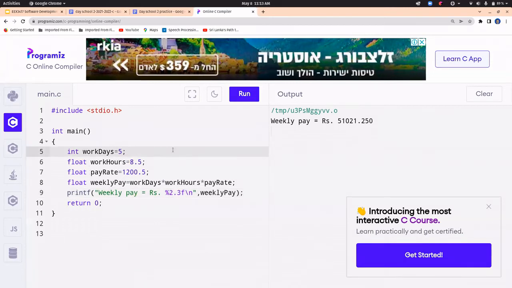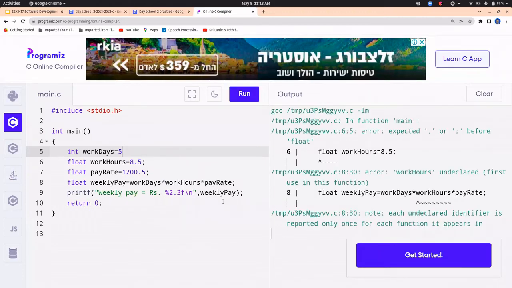Check this without this semicolon. Here you can see here float work hours 8.5. The problem is at the beginning of this, the line 6. The beginning of line 6 is the problem because this semicolon is not here. And then check without this also.